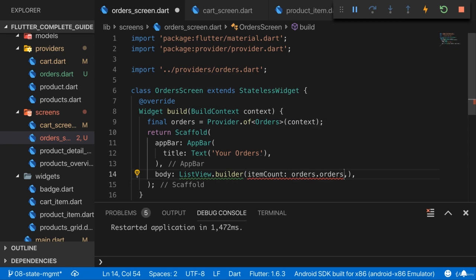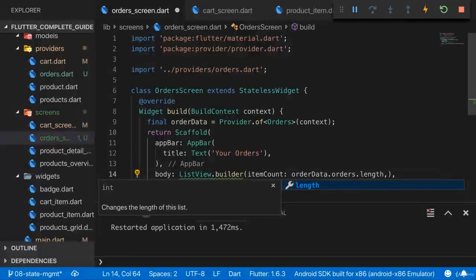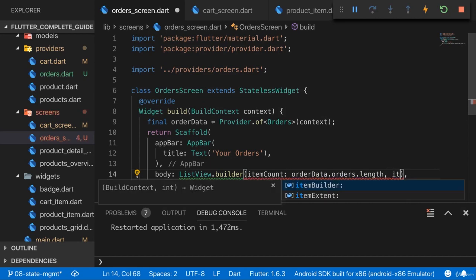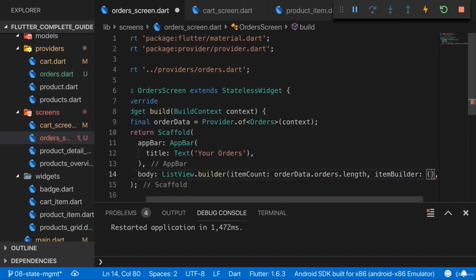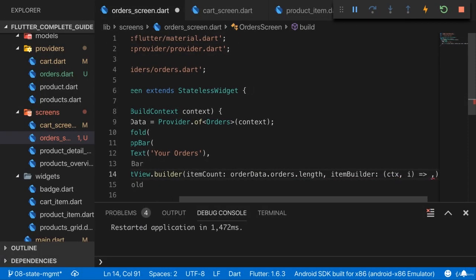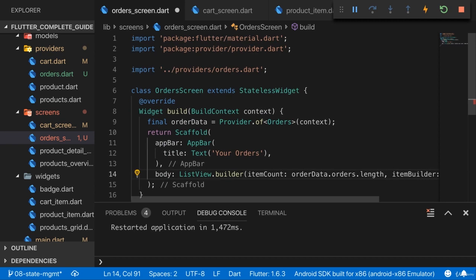Now orders.orders sounds a bit strange, so I'll name this variable here orderData. Then we have orderData.orders, and there the length is of course what defines the amount of items that have to be built. And then we have the item builder, which should go ahead and build the single list items. And as always, it gets a context and an index for that.